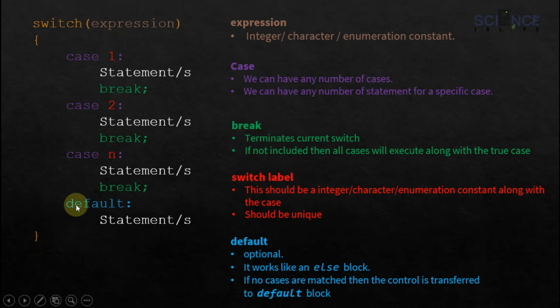After that, I have mentioned default. This default is also very important in switch cases; you will see why. The default is also like a case. It is optional. If you don't want it, you can ignore the default case, but you may realize that it is very important to mention.